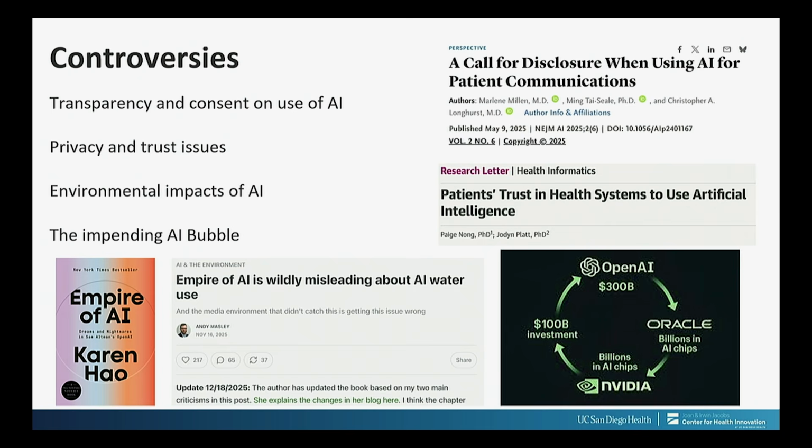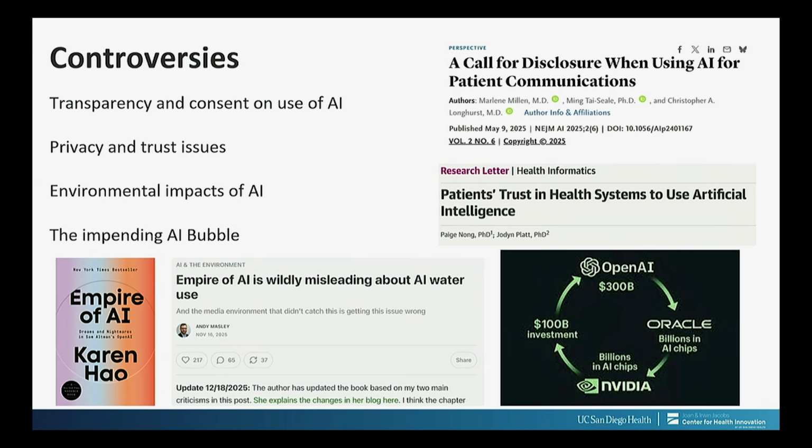Environmental impacts are real. I think that there's this great book by Karen Hao, Empire of AI, where she breaks this down. There's been some follow-up back and forth where she actually updated some sections of her book because there was a unit error with meters squared and liters, where actually the impacts stated in the book were 1,000-fold less than what was stated in the book. So still, and then there's some issues around water use, and is it consumptive water use versus water that's going to re-enter the ecosystem? I'm not going to get into these issues, but just to say, they're real issues and they're things that are important to follow.